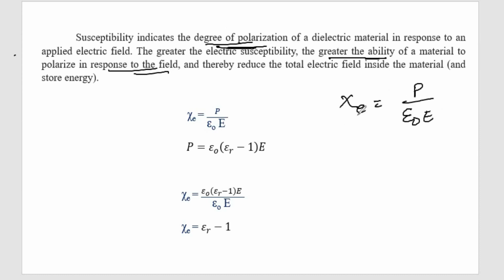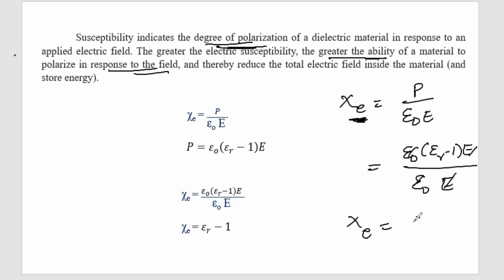See, you can get a doubt here, why this E? This E represents the electric susceptibility. Even magnetic susceptibility is also there. There we'll use the symbol chi M. So P by epsilon naught E. Already we know that P is equal to epsilon naught into (epsilon R minus 1) into E, divided by epsilon naught E. So this E and this epsilon naught get cancelled. Finally, susceptibility chi E is equal to epsilon R minus 1.